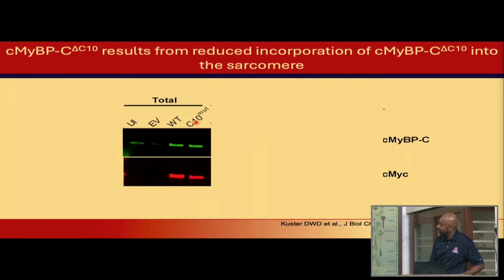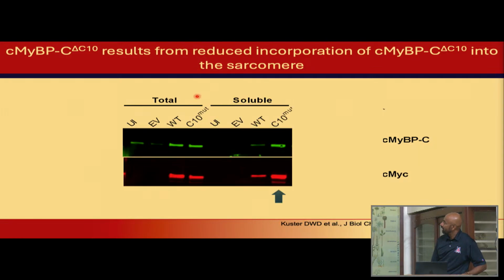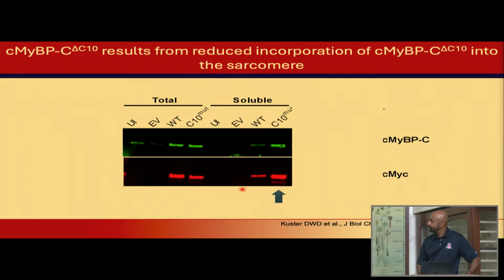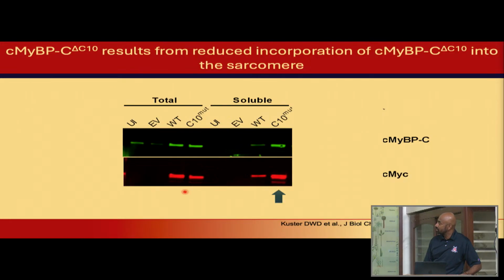So, we express a normal level of these 2 proteins, right. And then when you solubilize the total protein from the cardiomyocytes, you can see in the soluble fractions, we have more mutant protein, the wild type is very, very less. Again, MYC-TAG is an extra 10 amino acid we introduced at the N terminus of both wild type and mutant, just to show the difference between endogenous versus exogenous.